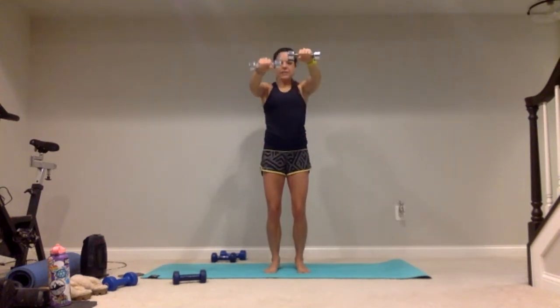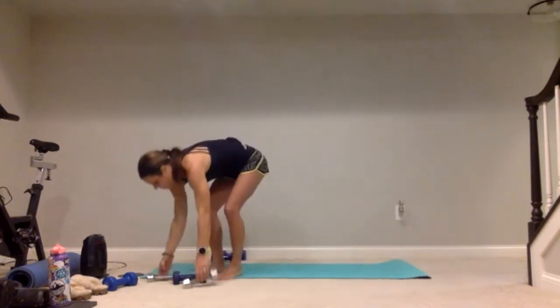Give me 15 more seconds and then we hold. 5, 4, 3, 2, and hold. This is the hard part. Hold, hold, hold. Give me 10. Push it out. 5, 4, 3, 2, 1. Nice job. All right, let's grab those heavier dumbbells.